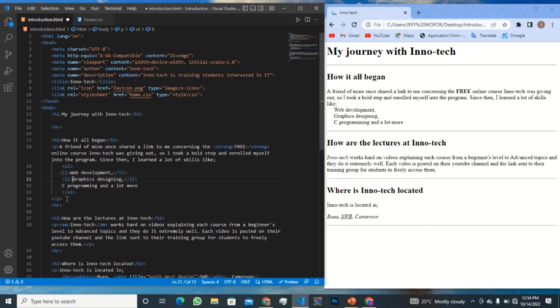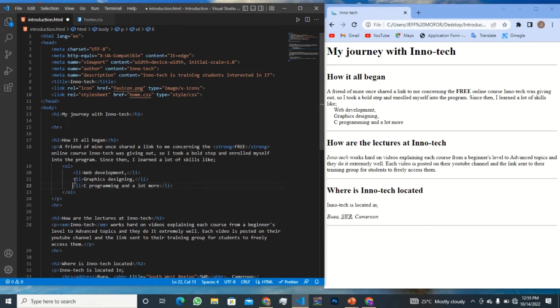I'm going to have another list item here, so I'll just give some space and then list item C programming. So cut this, paste it at the end, C programming, and a lot more. Okay, yeah. So I'm just going to indent this a bit so my work is neat.